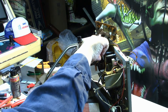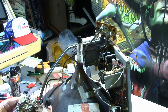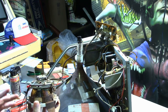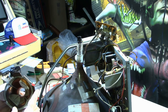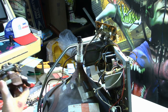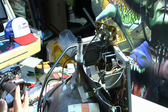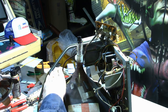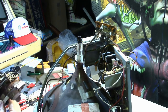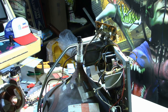Okay, well, I had to put a piece of tape up here to hold this neck board out of the way. Now, how does it go on? It's a totally different yoke than the original, so I don't really know exactly. The only thing I do know is the position of the horizontal coils here, and so I'm pretty sure the horizontal coils go on the top and bottom, and the vertical goes on the sides. So, well, no, they're both on the same, it looks like.